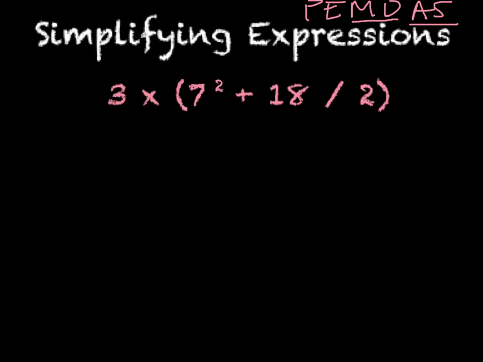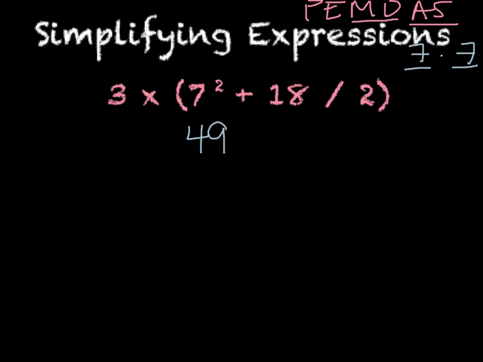When I look at the order of operations, it tells me the first thing I should do is the P, which is parentheses. So I have this parentheses and it has a number of different operations in it. So now when I look inside parentheses, I have to see which of those I do first. So after I go through P, I look at the E, which is the exponents. And I do have an exponent here, so that's going to be the first thing that I start with in my simplification process. So I see 7 squared. That tells me it's not 7 times 2, but 7 2 times. So I'm doing 2 spaces. I'm filling them both with 7s. So 7 times 7 I know to be 49, so I'm going to replace that with 49.